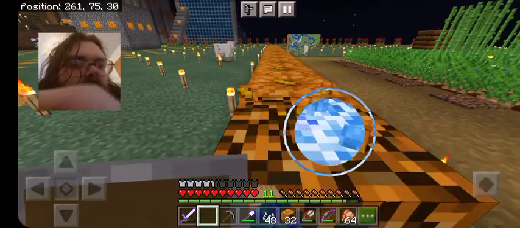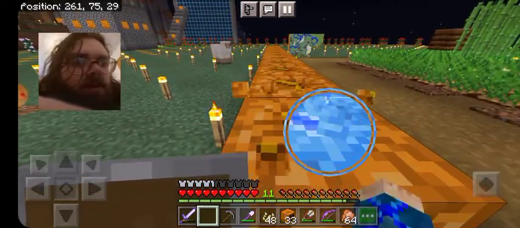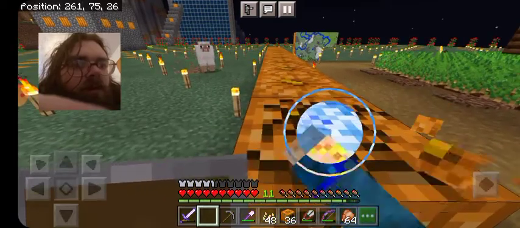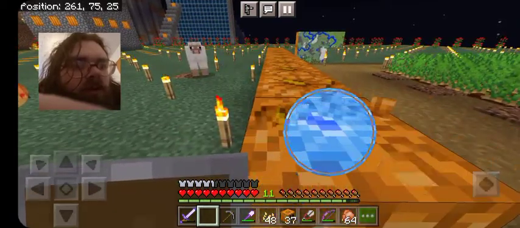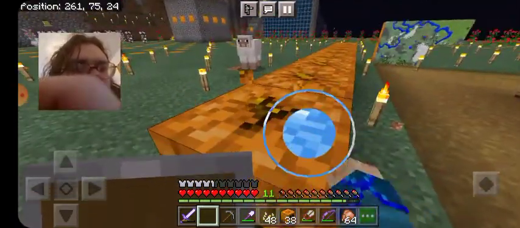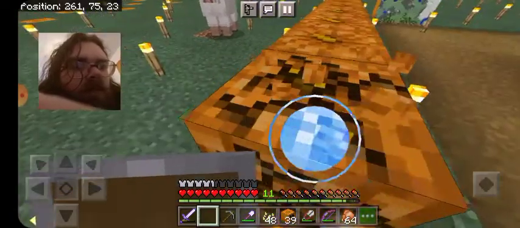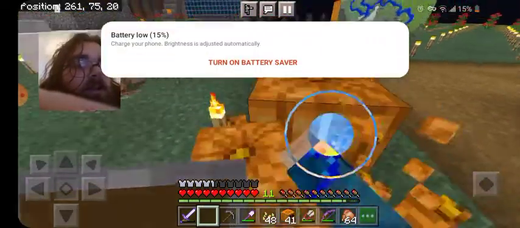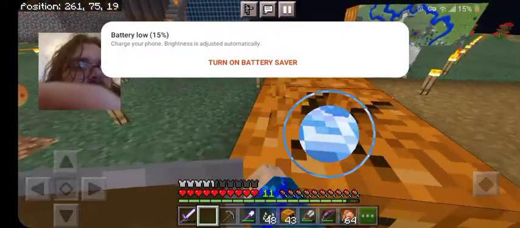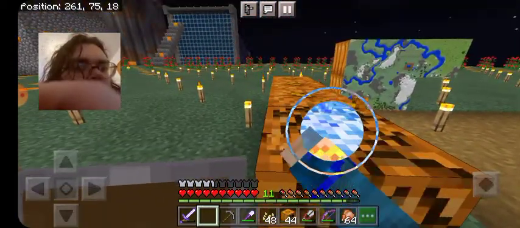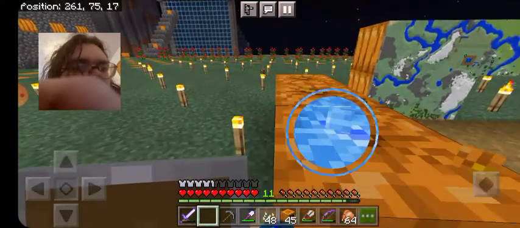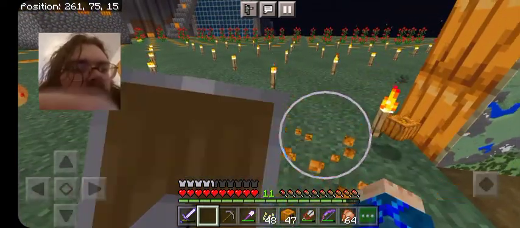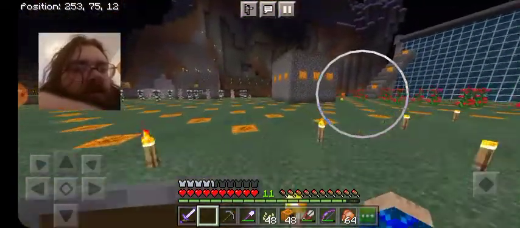I will finish harvesting these pumpkins as I manage to buy myself a little bit of time simply through the act of sleeping the previous night. So I don't need to worry too much about things such as phantoms. It's mostly just the regular monsters that I need to worry about, you know, skeletons, zombies, spiders. And since I have so many torches, I really don't need to worry about them that much. However, that's a monster I need to worry about, because low battery. So I will plug in my phone in a moment, as soon as I make it to the bed. And then I can go back to mining once I gather the coal.